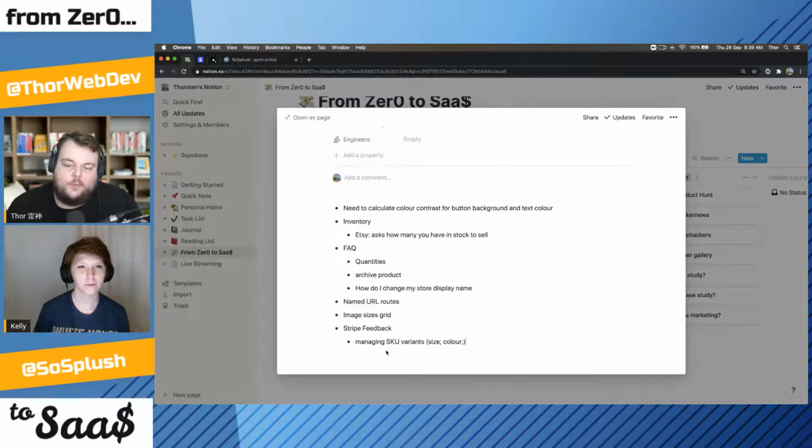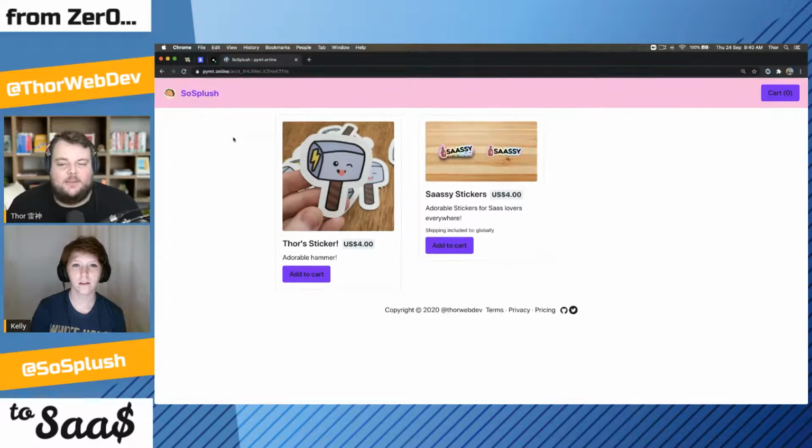Yeah, so I think at the moment you probably would have to add them as separate products. Okay. If you wanted to do that with the payment online, or with Stripe as your product management tool. Okay. Good to know. No, that's good feedback. That's kind of where you'll hit the limits of Stripe as your e-commerce backend, so to speak. Yeah.